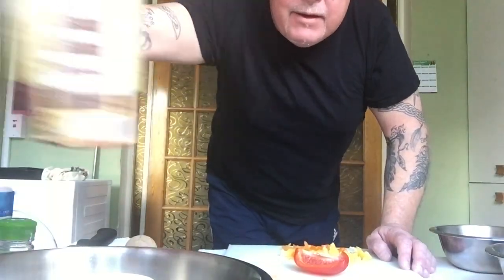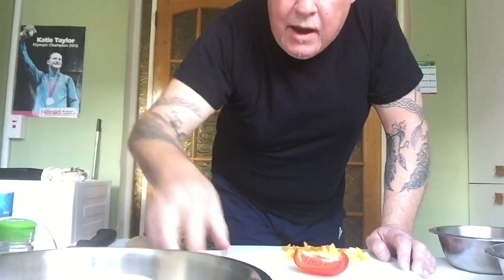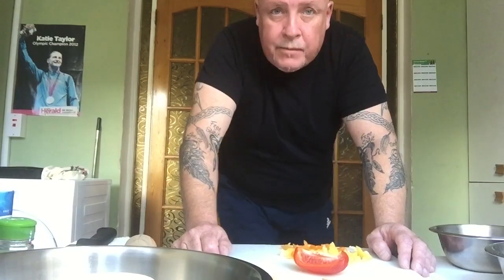So, fresh pizza. This is what you need: flour, and the toppings that you choose, which are completely up to yourself. If you want peppers, onions, mushrooms, if you love meat, do the pepperoni, ham, anything you want, basically, to put on the pizza.